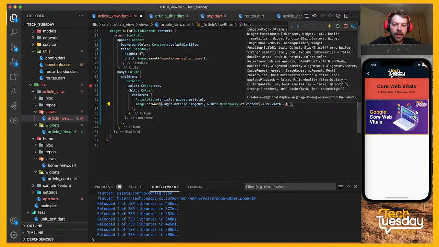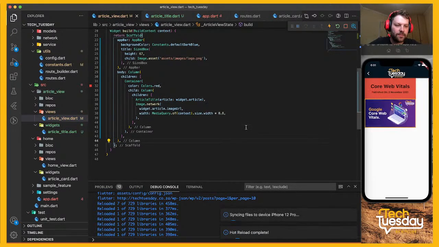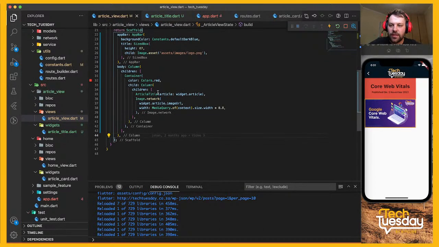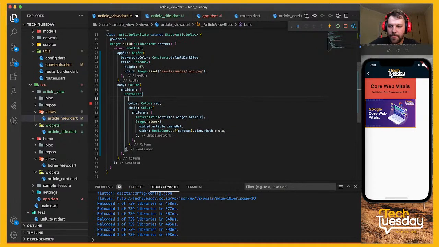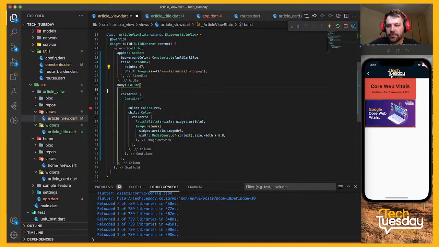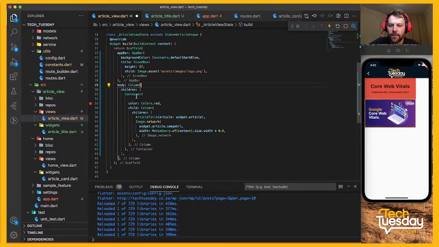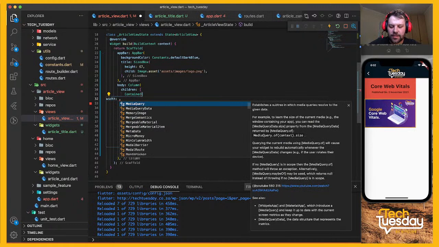So width times 0.8 for 80%. It does shrink our entire container, however, so we do need to add a width at the container level. Our container we would then want to be the entire width of the screen.